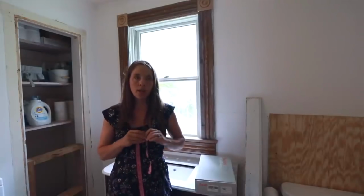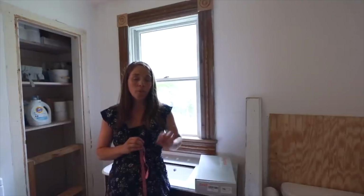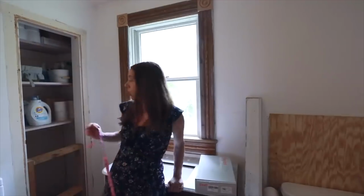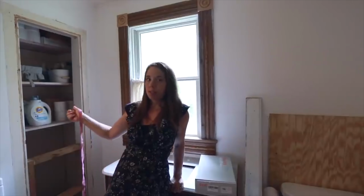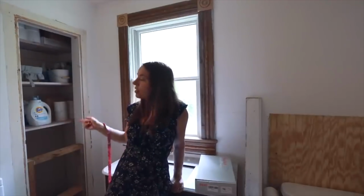We're doing a beadboard wainscoting, I guess you would call it, a chair rail. This vanity, we're adding a clawfoot tub here. We're sectioning off half of this closet to where it'll just open at the top so that you can access tub stuff, but there'll be like a cabinet door since the clawfoot would be blocking this whole door. It's actually an idea from a contractor and I loved it.